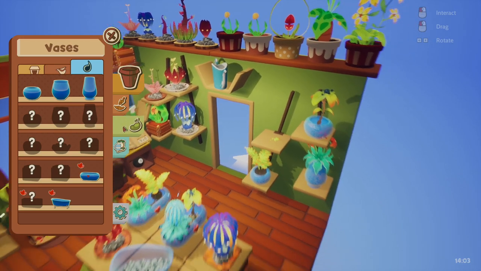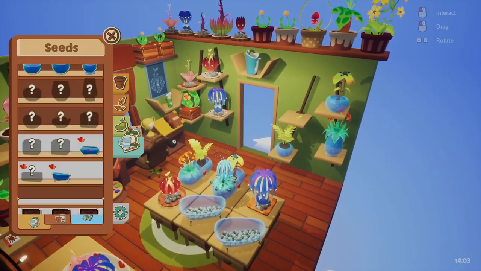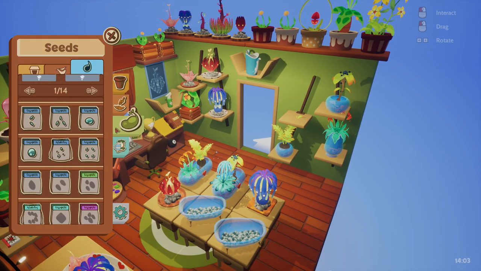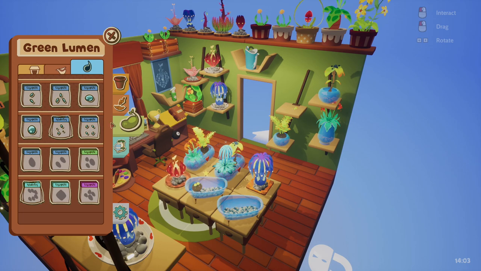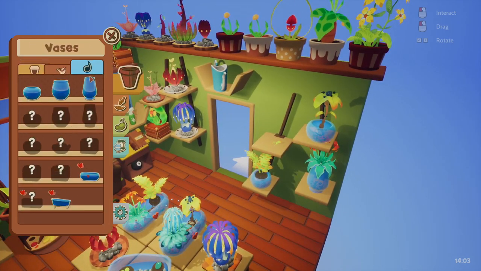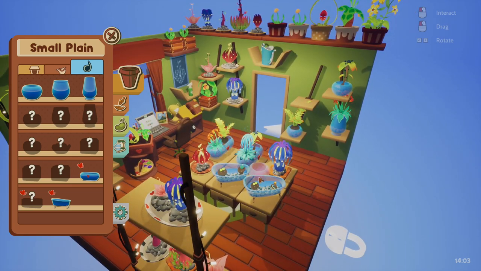All right, so we got a couple watered plants here. Let me throw some water in those. Let me throw one seed, one other seed. Oh, we got a new one. What the heck's a shiny fern? I want to know what this plant is.